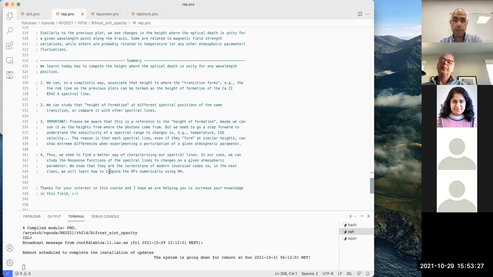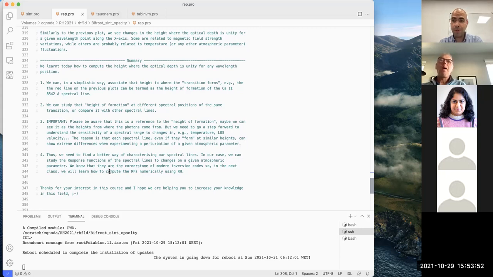So what I mean is that if you really want to know more about the spectral lines that you are going to use and what you can expect from them, we need to take a step farther from this. It is good to know more or less where the line core, for example, forms, but we need to compute the sensitivity of different spectral lines to changes in the atmospheric parameters.